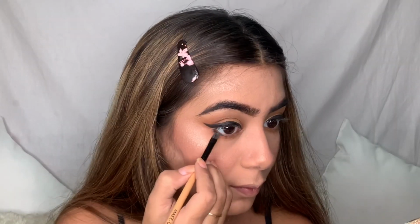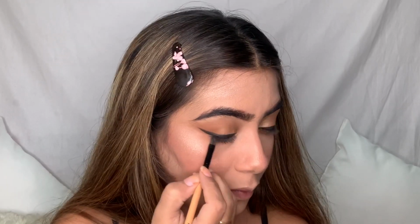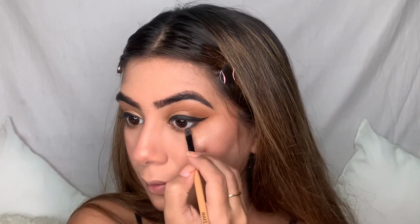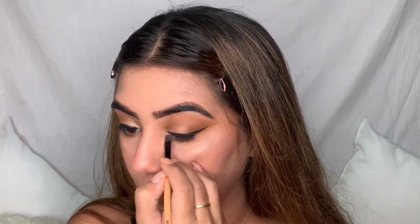Now moving on to the lower lashes, I'm using a black eyeshadow and just applying it on my lower lashes and blending it in. I'm doing the same thing on the other eye as well, and then I will apply a kohl pencil. I'm using a MAC kajal. You can take any one, whichever you have.